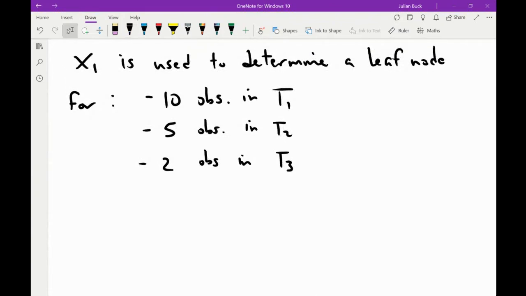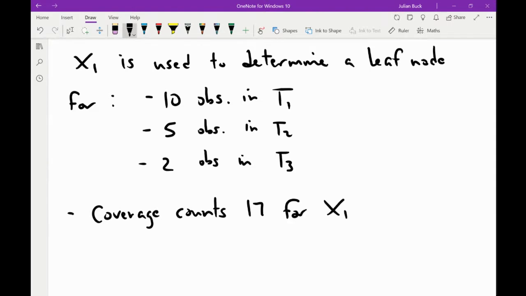Okay, so then what coverage does is it just counts all these up. So coverage counts 17 for X1. Basically what it does is it adds up the number of times it determines a leaf node. Okay.